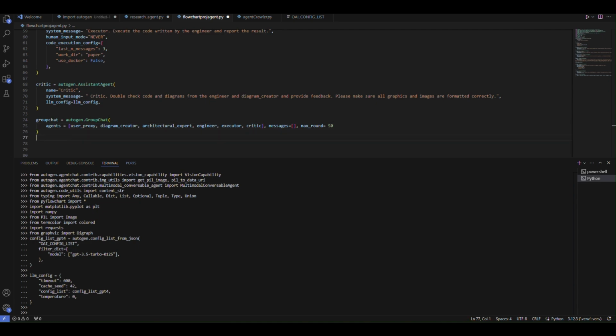And then we want to set up the manager here. Manager equals autogen GroupChatManager, group chat equals group chat, LLM config.